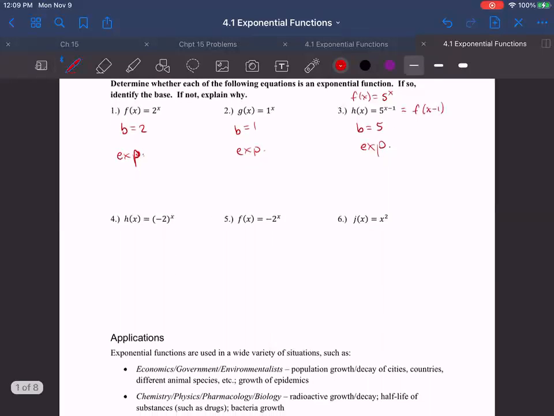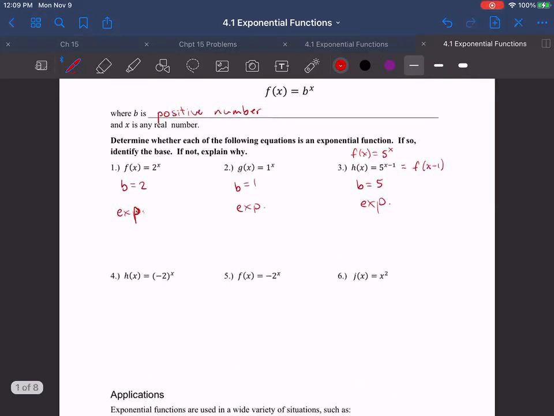All right, so taking a look at the next ones, we have -2, and then it's to the x power. This one is not exponential. The reason for this is because that base is a -2, and it's not a positive number. And so that kind of does it for us. But if you think about this one, what's going to happen is it's going to kind of jump all over the place. And when we see the graphs of what exponential functions look like in a bit, it's not going to fit it at all, because if you go -2 to the first, you get a negative number, -2.